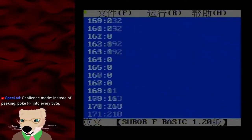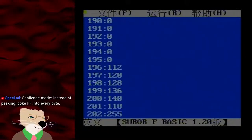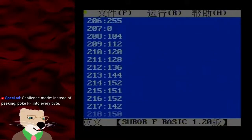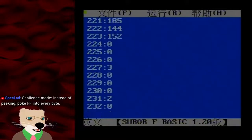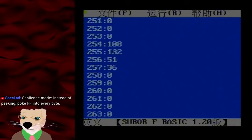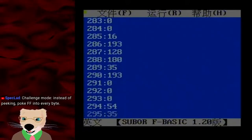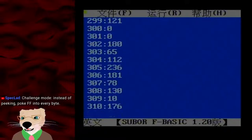Challenge mode. Instead of peeking, poke FF into every byte. I'll do that, Speclad. I'm slightly afraid that, like, what if the ROM is actually programmable? There's no way it would just be, that's madness. There's no way. But I don't want to brick my SB-2000 by being a moron.